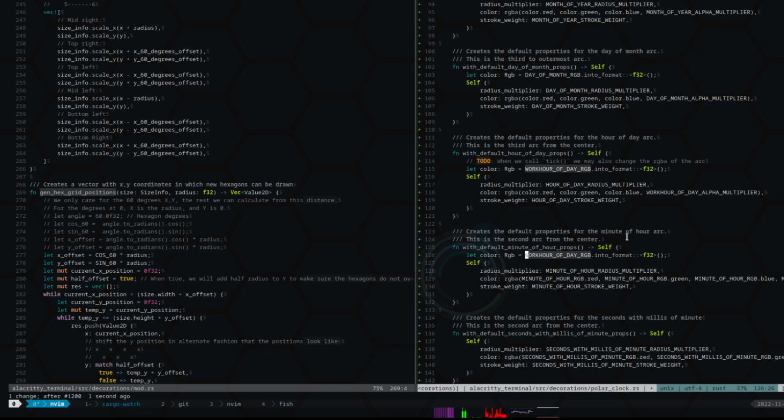We also need to do something like receive a mutable reference to props, and based on the hour, the prop will change based on the enum and the value.